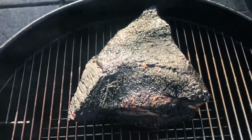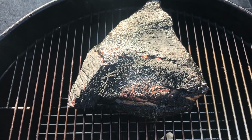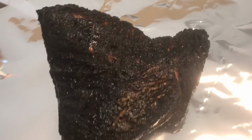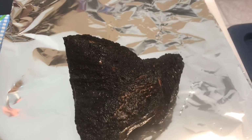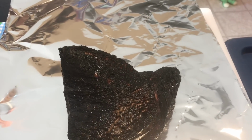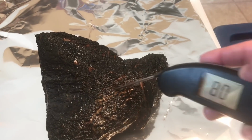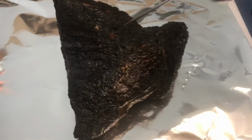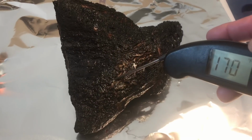But this is about an hour in. Again, it doesn't look a whole lot different just because I rubbed it so dark, but we'll check back in about an hour or so. All right, you guys, this brisket point has been going for about, let's see, 2.5 hours. So I did probe it a minute ago, and it was reading about 160. As you can see there, I think some places were a little higher. So it's ready to wrap.